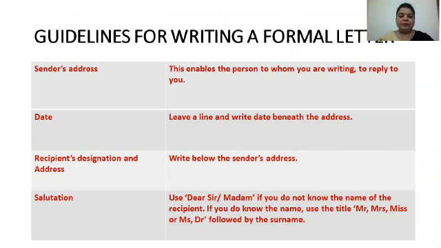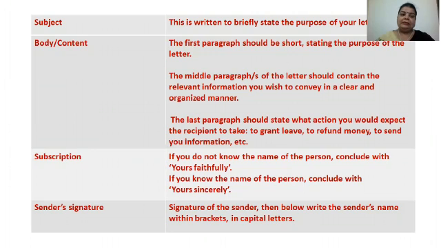There are some guidelines for writing a formal letter. So let's discuss these guidelines. Sender's address enables the person to whom you're writing to reply to you. While writing the date, we should leave a line and write the date beneath the address. Recipient's designation and address are written below the sender's address.